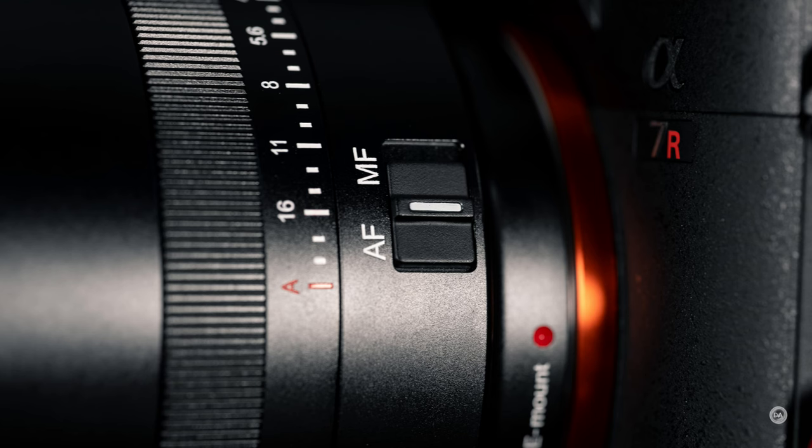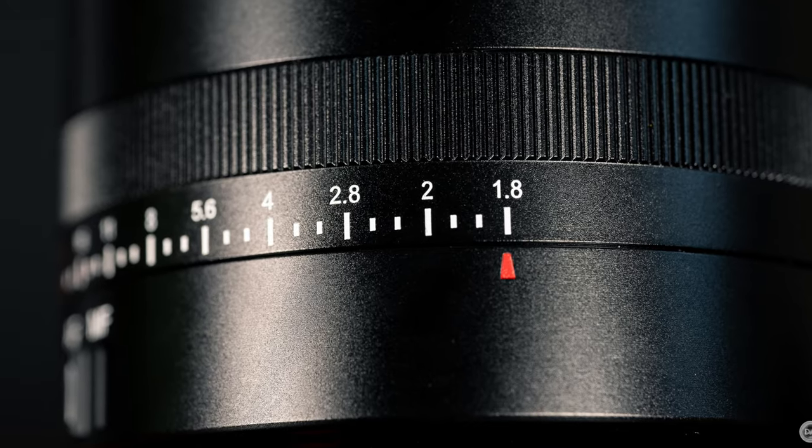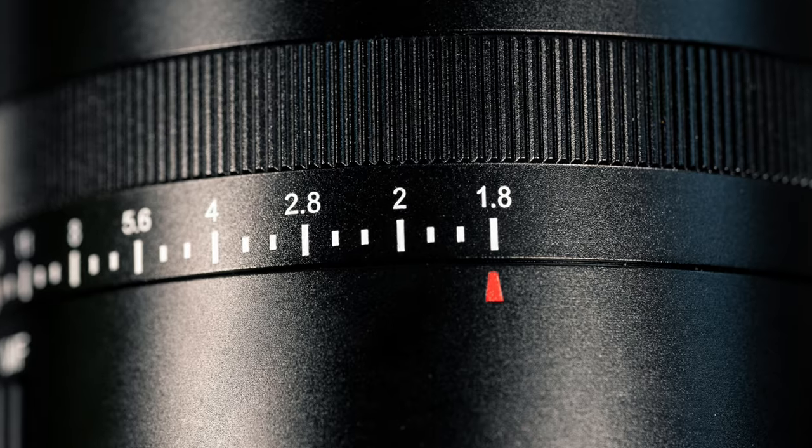The feel of the lens and materials, including the focus ring, reminds me a lot of the Sony Zeiss Planar 50mm f1.4 — it's all black anodized metal with a really nice ribbed metal manual focus ring. The weight is heavier and fairly heavily damped, so the experience feels a lot like a typical manual focus lens, which is a great job of manual focus emulation. It has an AF/MF switch and an aperture ring, though it is only de-clicked with no option to click or de-click.